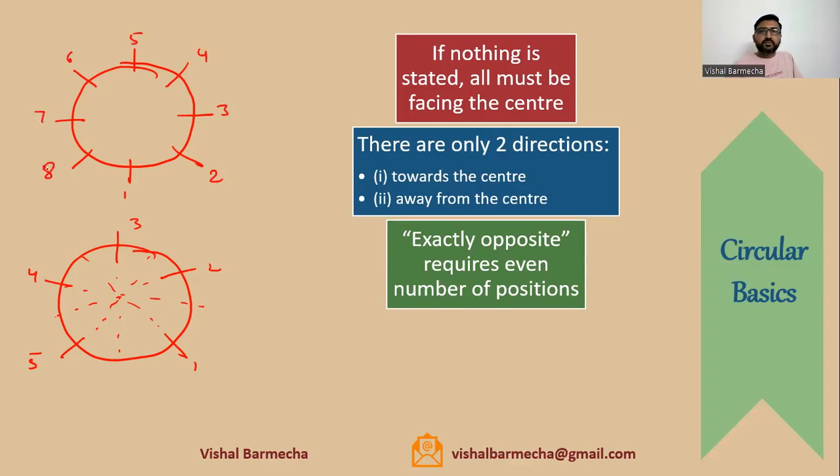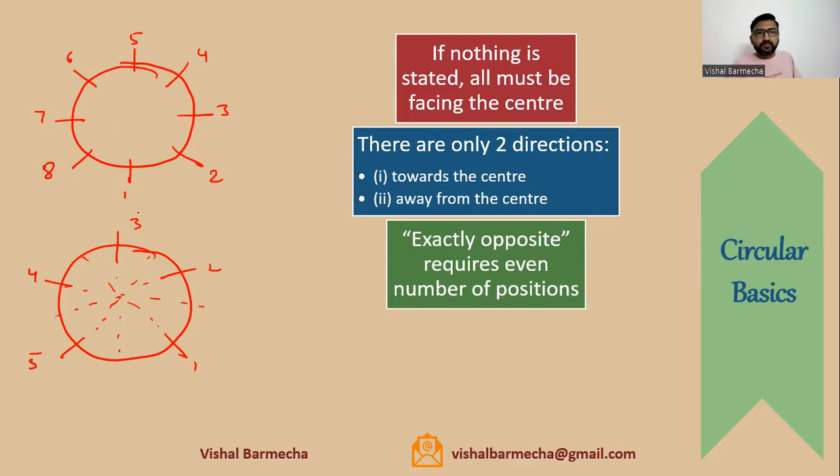देखो सर्कुलर अरेंजमेंट में एक नॉर्मल सी बात है, we will always assume कि इन लोगों का जो डिस्टेंस है, जो लोग बैठे हुए हैं, और whatever positions are given, they are equidistant from each other. तो ये यूनिफॉर्मली डिवाइडेड है, right. That is a standard assumption. इसीलिए ऑपोजिट का क्वेश्चन तभी अराइज होगा when you have even number of people.